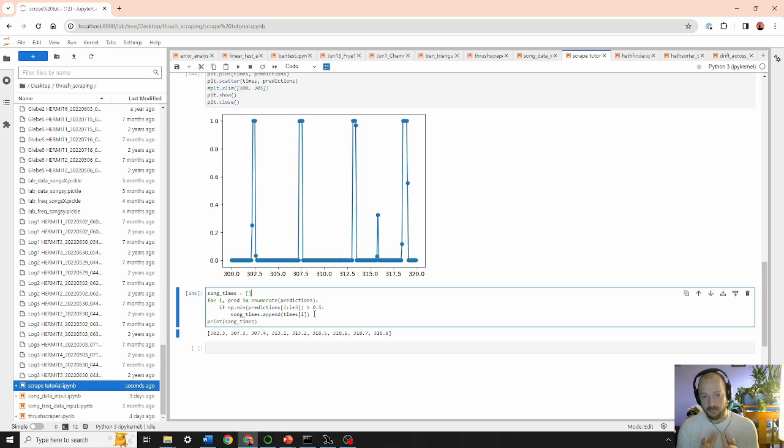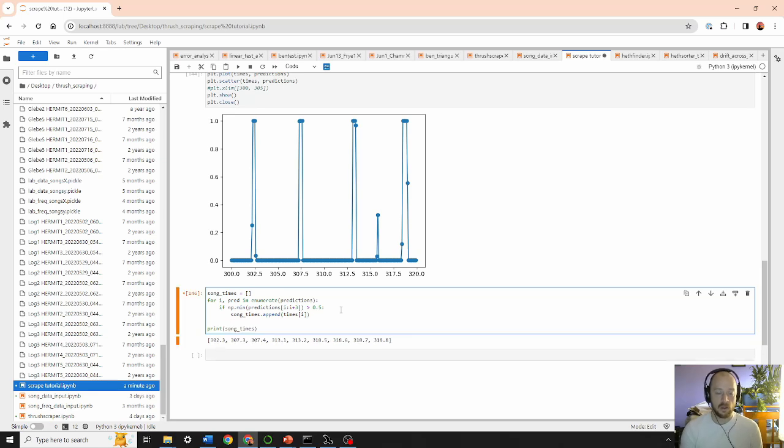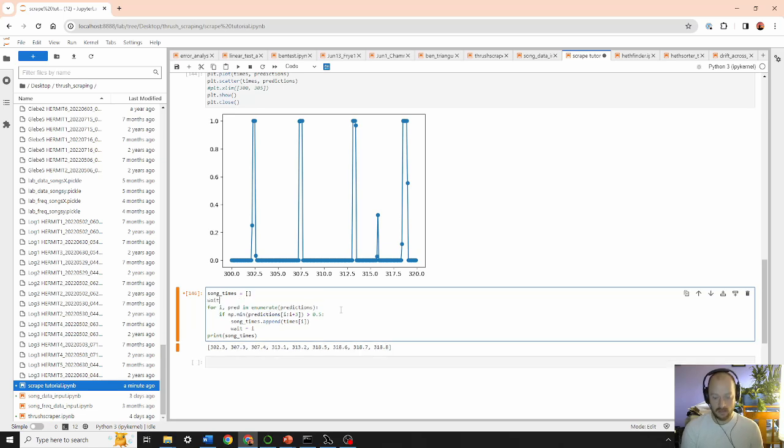So I think I can build this to say, okay, if you find one, wait a little bit before you search again. Don't start searching for one while we're still in the middle of this song that's being sung. So I'm just going to say, how about wait 0.5 seconds? The way I'm going to do that is create a wait variable and set it equal to I. So when we find a song, I set this wait variable to I, and maybe I'll initialize it at the beginning.